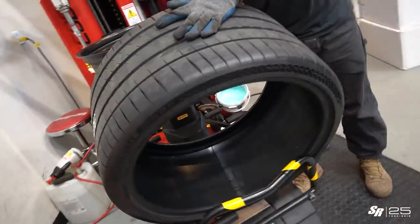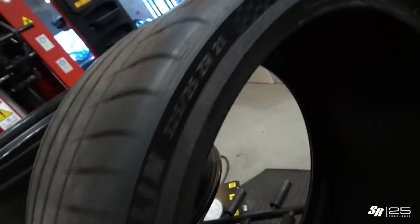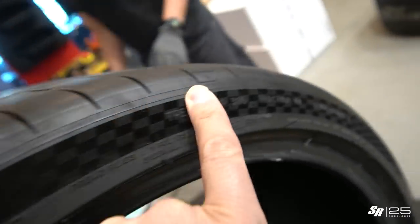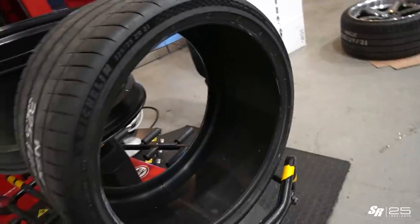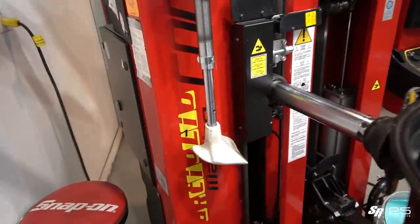As we're using the Michelin 325/25/21 with the fuzzy premium touch sidewall, this has quickly become my favorite tire just because of this aesthetic. It's a brilliant plan on Michelin's part. So Ed's gonna pop this on right now with our Corgi Master over here.